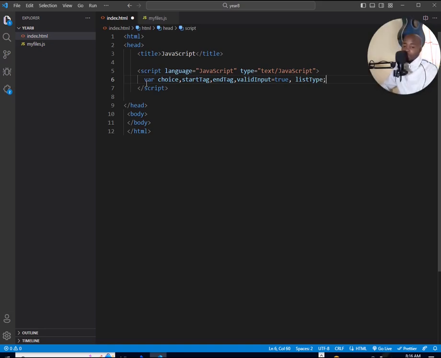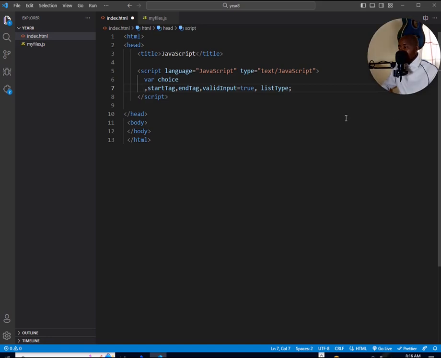All right, so it is important we tell you what each one of these means. So choice, this is going to be the choice of the user.